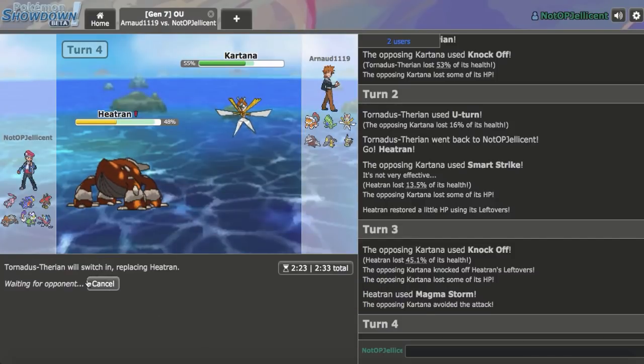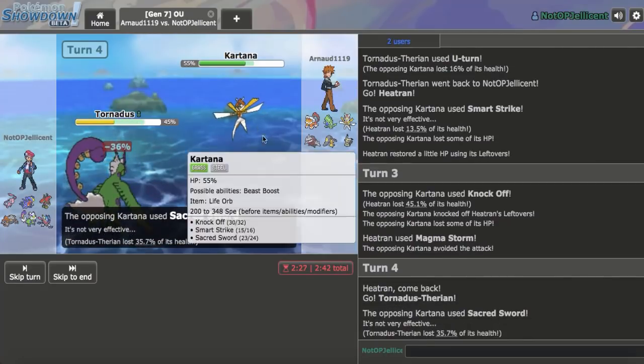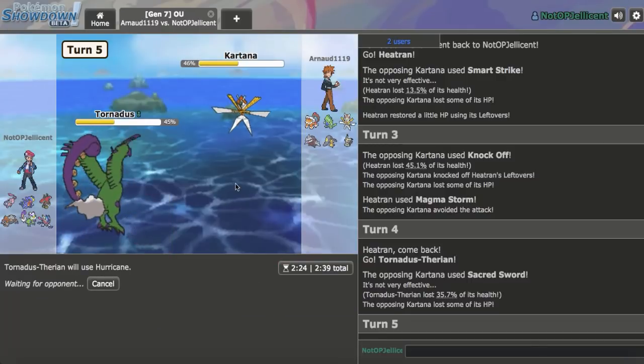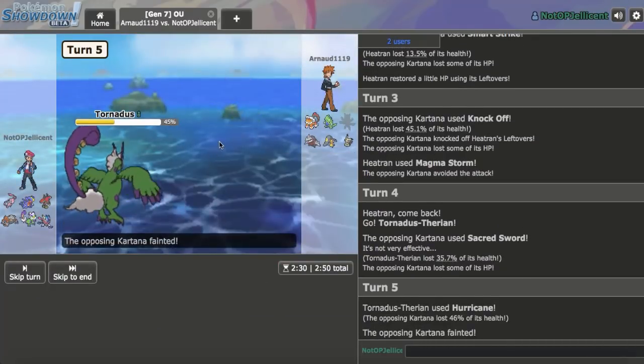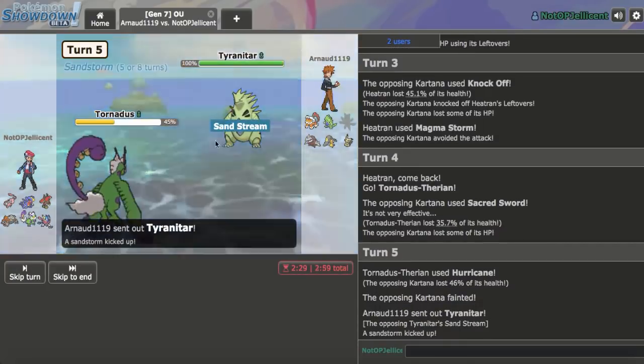I'll go right here into my Tornadus on the Sacred Sword. Yeah, I don't know why I didn't Earth Power right there. I kind of got ahead, but that's okay. I can go ahead and bring this Pokemon out now, and this time I'll just go ahead and click Hurricane, and knock out the Cortana finally. It could have been a little bit better had I just clicked Earth Power, but I think we got out in the same situation.